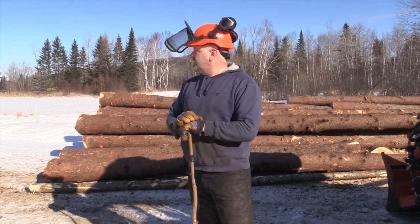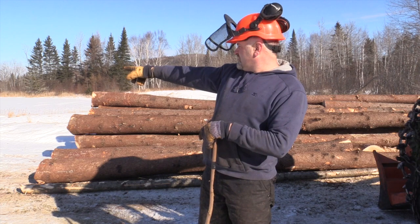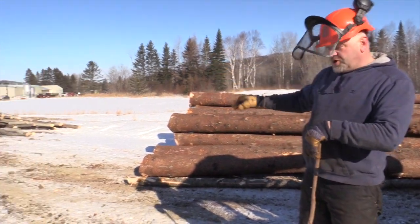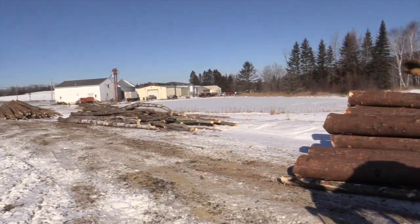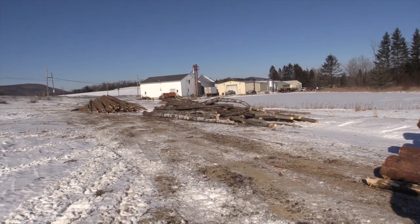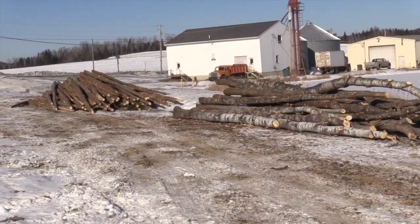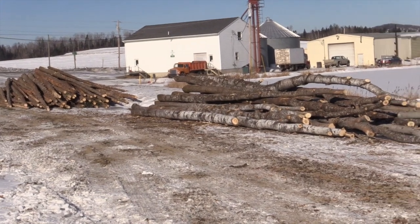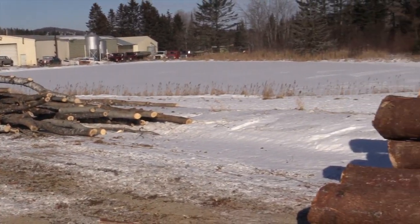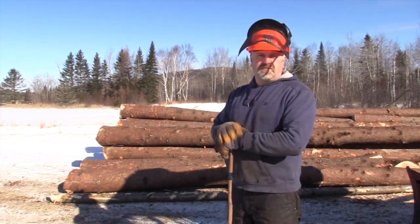There's no waste. Like the 2x4s, and the bark they use for chipping. Whatever isn't taken out for lumber will be chipped up and ground up and used for hog fuel to make electricity at the different plants. Like Ashland, they have an electricity plant there that burns that hog fuel. That's what it's called, and all that is mill waste. So when it's all said and done, every bit of that tree is being used. So there really is no waste.